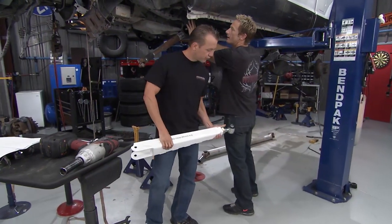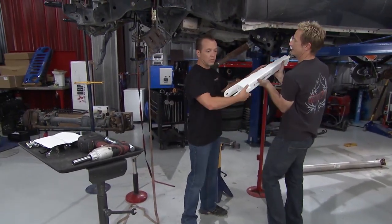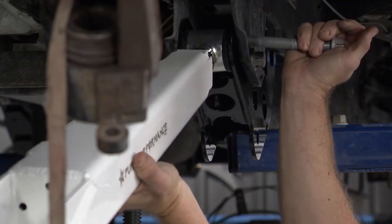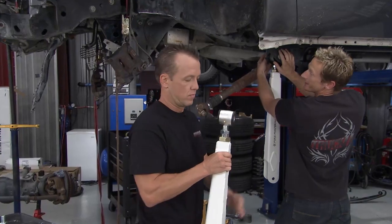All right, so we've got all our hardware set in place and nice and loose on our bracketry. This way we've got some wiggle room when we go to put these control arms in. I got this one, bud. Sure? Yeah, you get the heavy one. Oh, I know. So we'll squeeze this up into here. And there we go. The whole idea, we keep it loose, we can get everything set in place and tighten it all down.